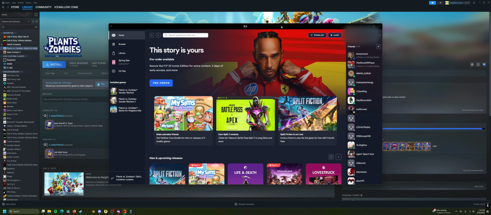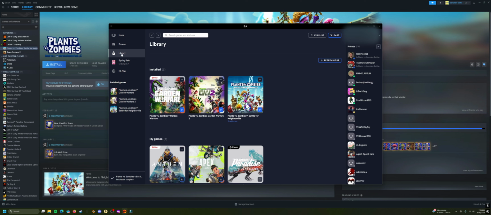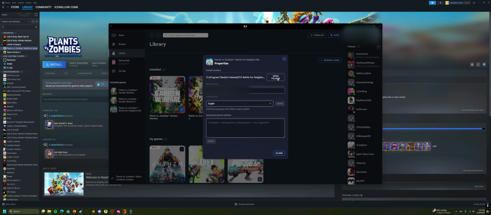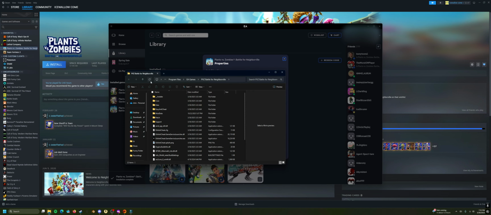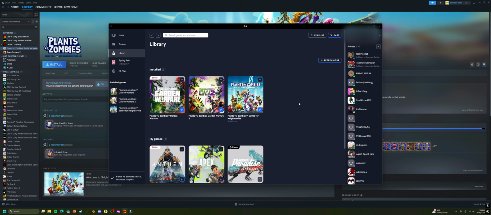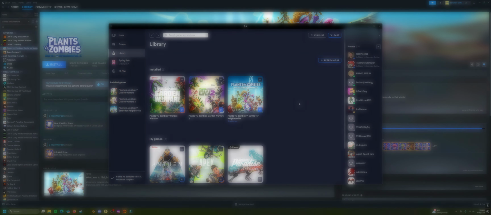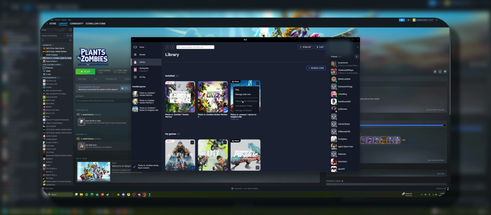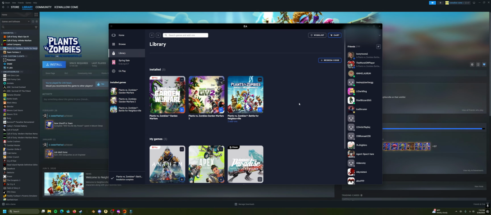Now, let's say you have the game installed through EA Desktop, the alternative would be to go to your library, hit the three dots above your game, click View Properties, Open Folder, and that will give you your game's directory right here. It's the same shtick as before. You click the empty space there and Control-C to copy. Do note that if you have the game through Steam and not EA Desktop, you will have a little icon above your game that says it's through Steam. You will not be able to find the game's directory through EA Desktop if it is installed through Steam. If you have it installed through Steam, use the first method I showed you.